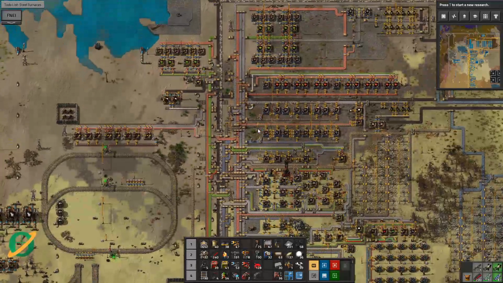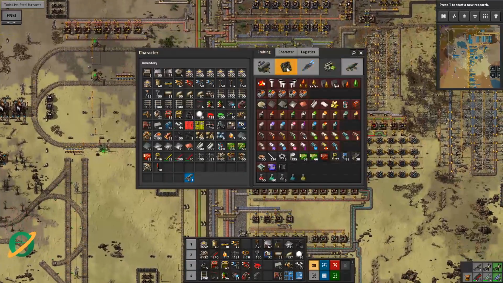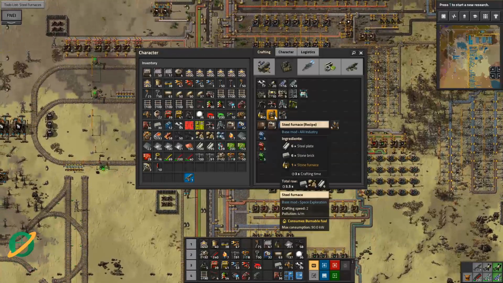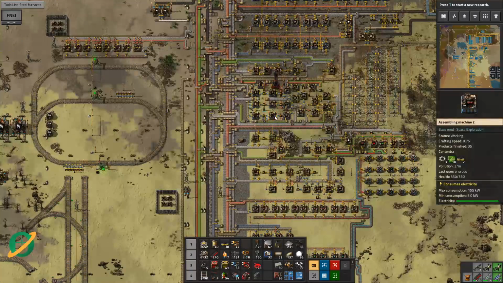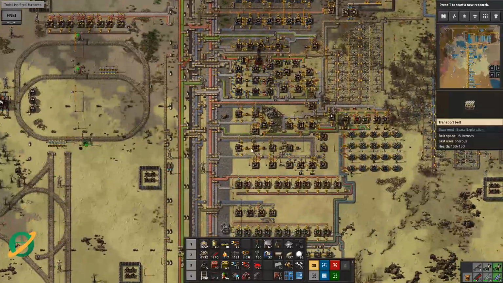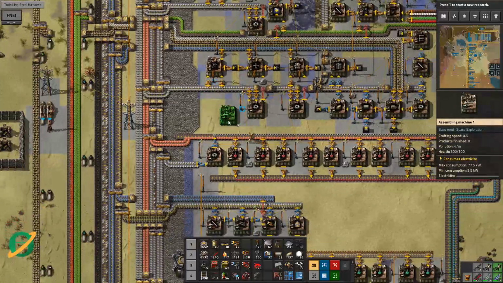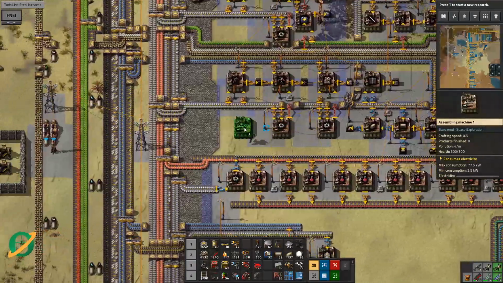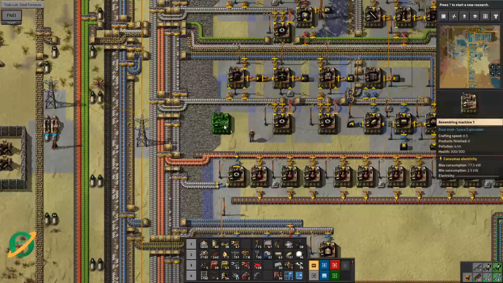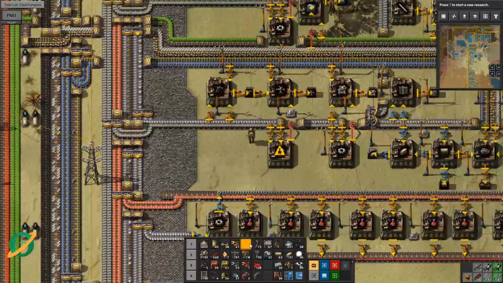So, steel furnaces. Where can we make some steel furnaces? What do we need for steel furnaces is always the original question. We just need steel, stone, brick, and stone furnaces. We just need stone. Let's see if we can squeeze something in here. We would need two of these. I think we can.